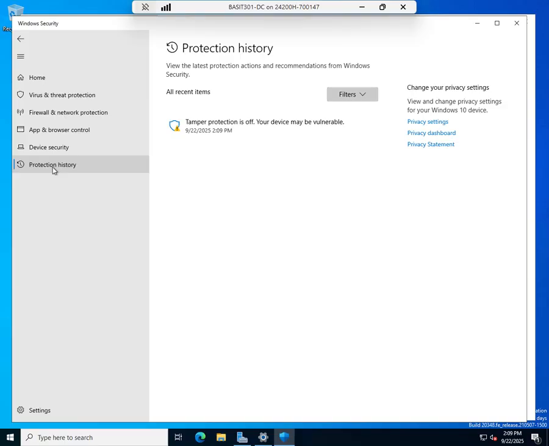Okay, this gives you a real quick overview of a lot of the options you can use to secure your Windows Server. Be aware that because Windows Server and Windows Client share the same core, most of the same settings are available for Windows Client as well. Now again, this does not help protect the network at large. It does not help protect Active Directory, but it does help protect the core server operating system itself.